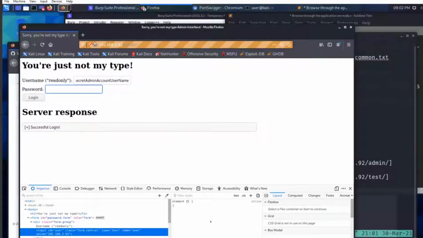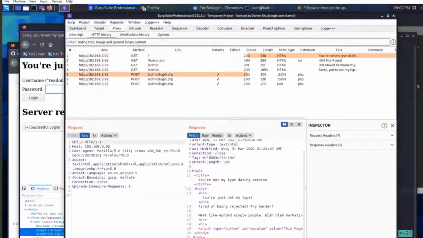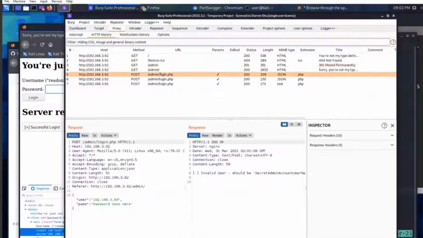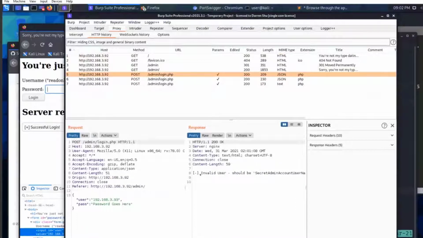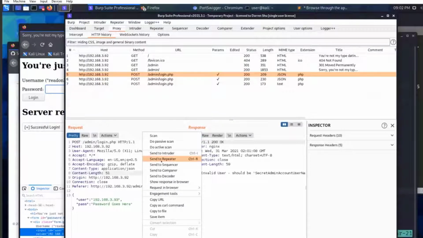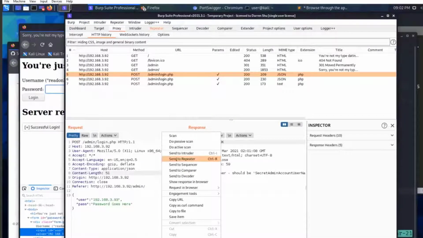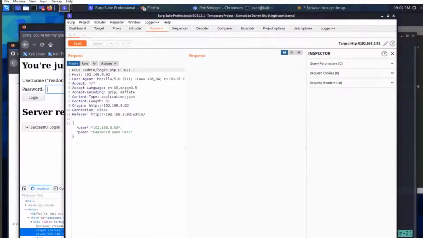So let's go take a look at Burp now. If you look at Burp, you can see that I went to the admin page. The POST looks like this. The messages that are appearing in this part are just from the bottom here. You can see from the admin, this is the HTML, but when it goes to actually do the login, it's sending the messages like this. Now, instead of just going through the web interface and having to manipulate the username every single time, you can send this to something called Repeater. So I right click and now I'll send to Repeater. And then the message appears here. Then I can click send and you can see the message come back.